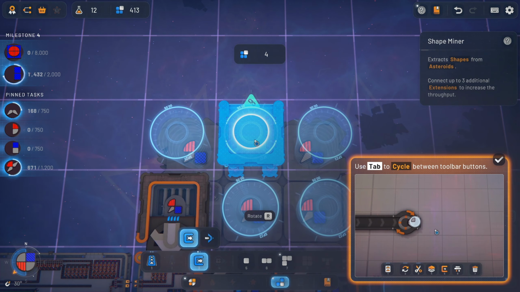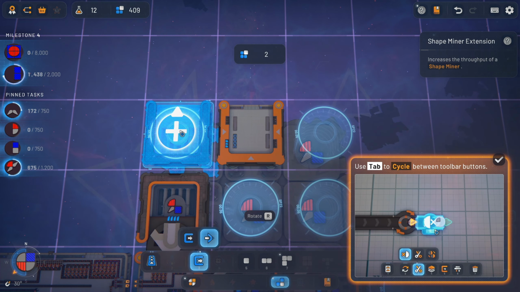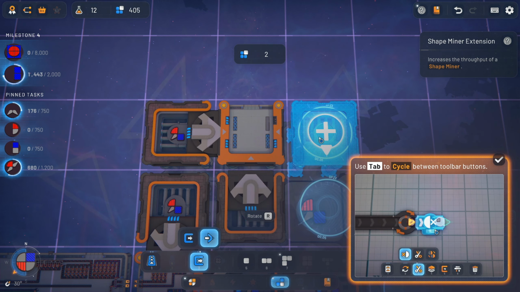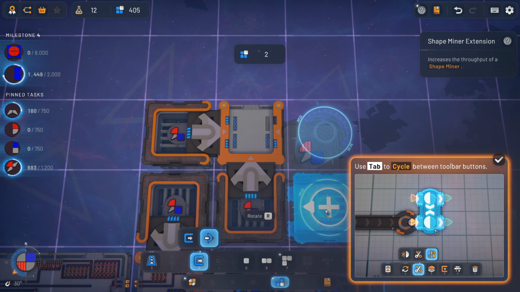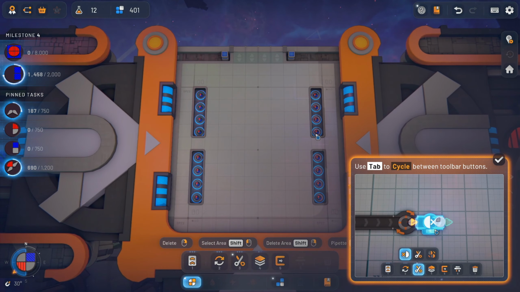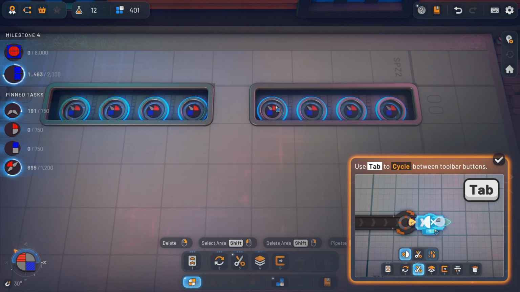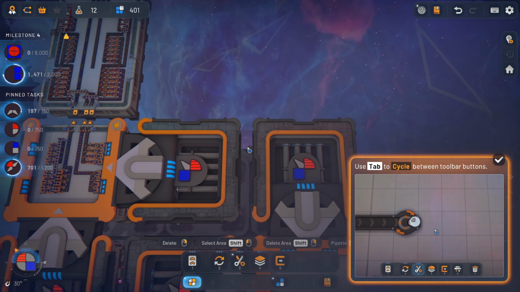Okay, shape miner, not that way. Do our extensions. I don't know that extensions can feed each other. I think they can. Hey, oh look. Yeah, we got four. But we're gonna pull off the... Do we want to make the red circles out of this? I suppose we could.